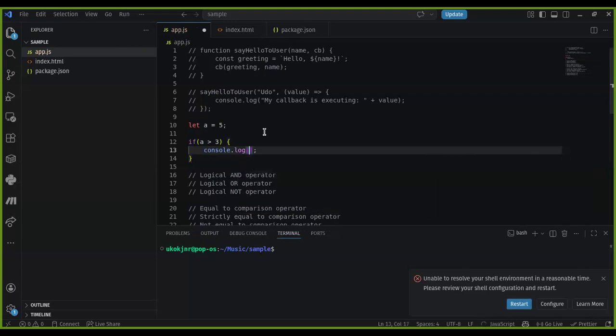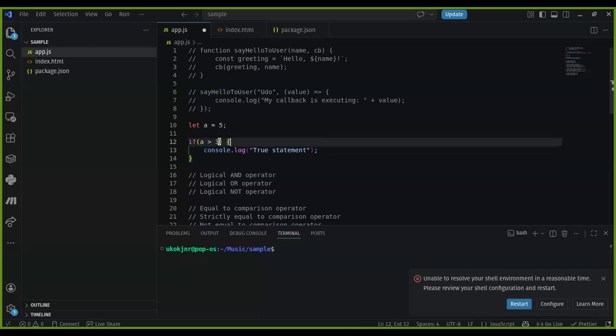Maybe you want to console log a true statement, or a true comparison, or whatever I want to do. Now, one thing you need to understand is whatever you put in this bracket has to resolve to true before this if statement can run. If the expression or comparison you're writing here resolves to false, this if block of code will not run. That's one very key thing you need to understand.